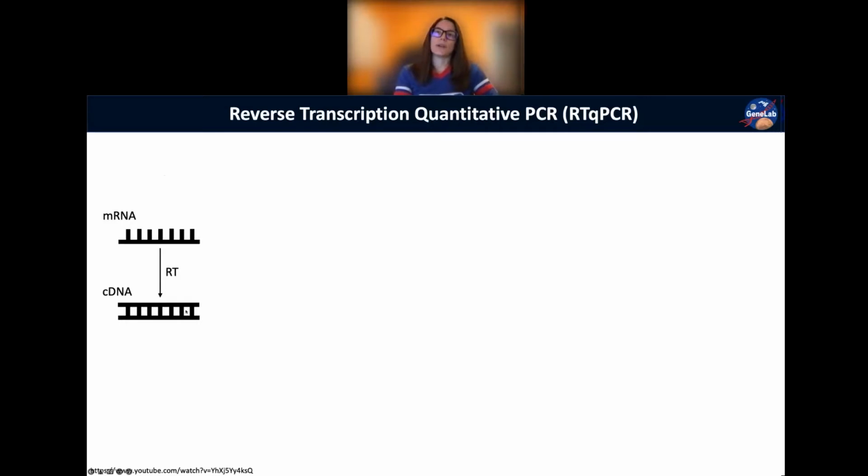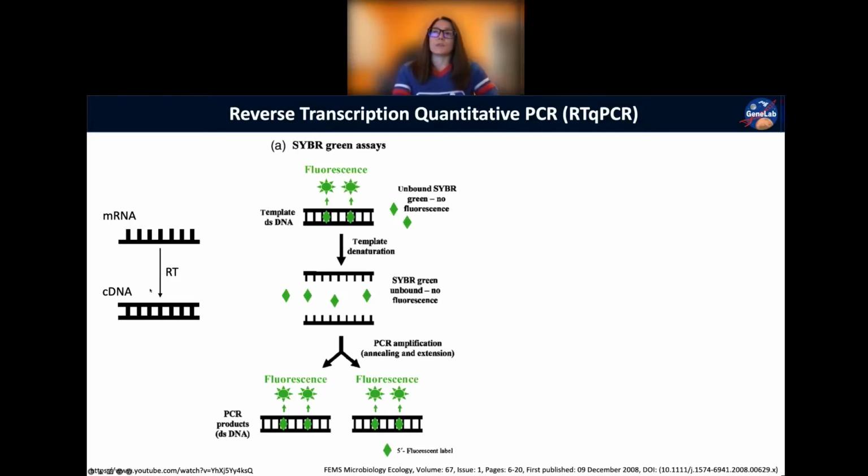And so now we have our cDNA, which again was derived from our messenger RNA. And we know, of course, with and from this mRNA, there's going to be a certain gene that we're interested in. And so we will know the sequence of the gene that we want to look to see the expression of.